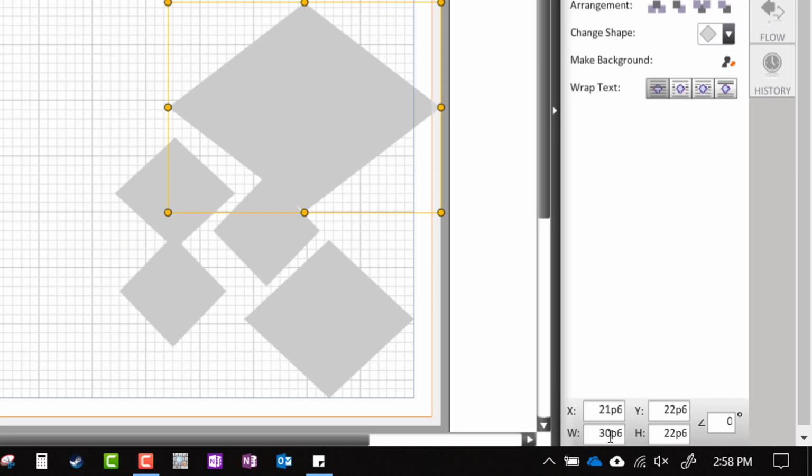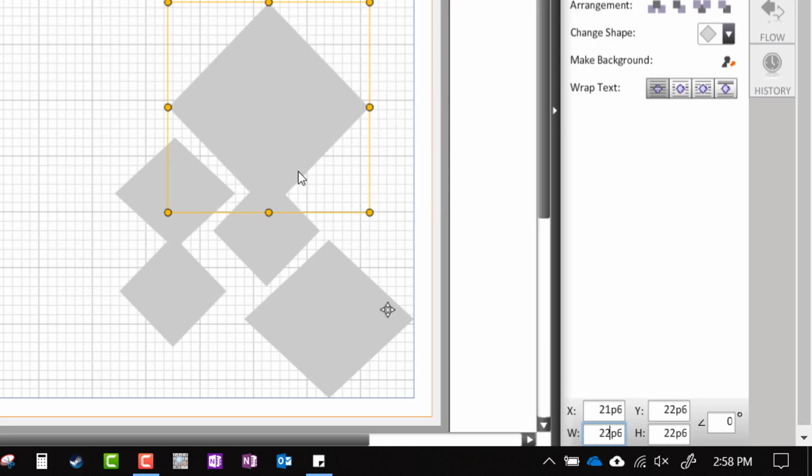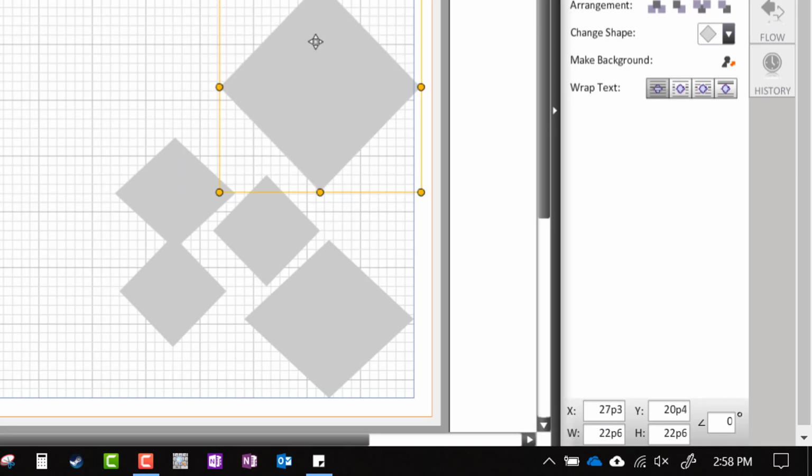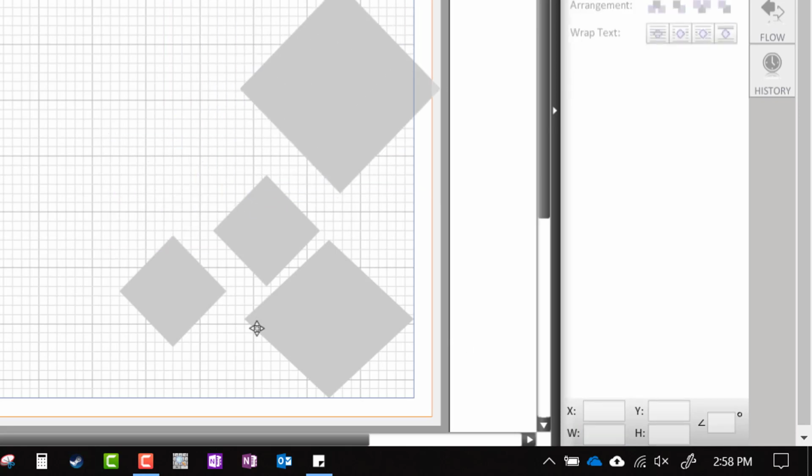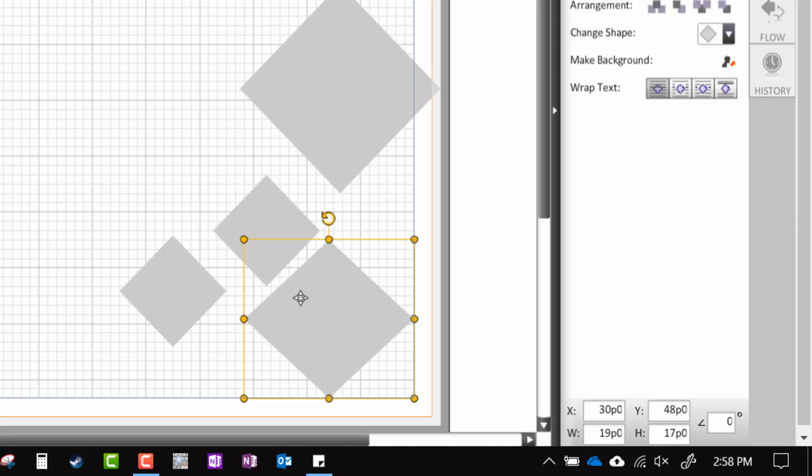So if you want to make sure it's the same width and height, go down here and manually enter that. So if we do 22.6 and then hit Tab or Enter, it's going to make it the original proportions, which is really handy when you're not sure if the shape is exactly the same ratio it was at the start.